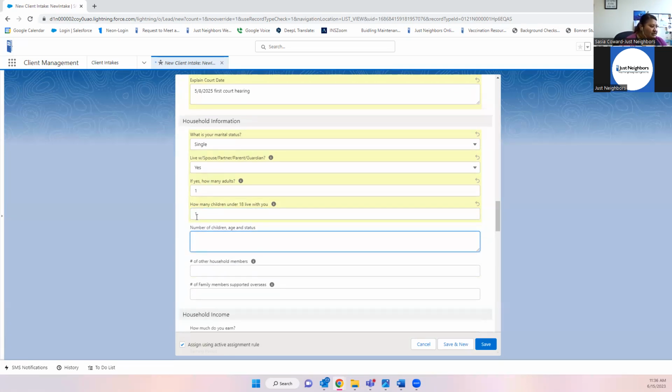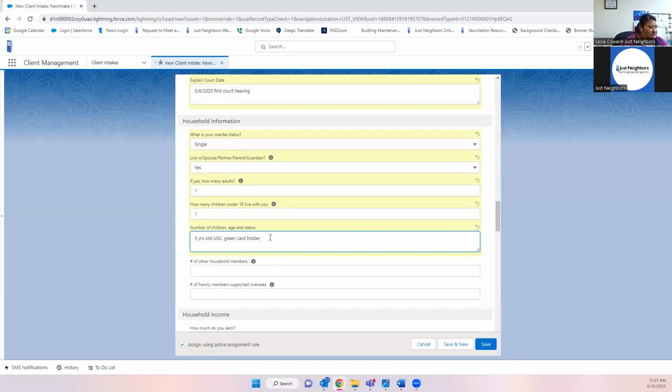So we put the number here, and her child is 5 years old, and her child, we'll just say, is a U.S. citizen, USC for short. Or if the child also was a green card holder, we could put green card holder.